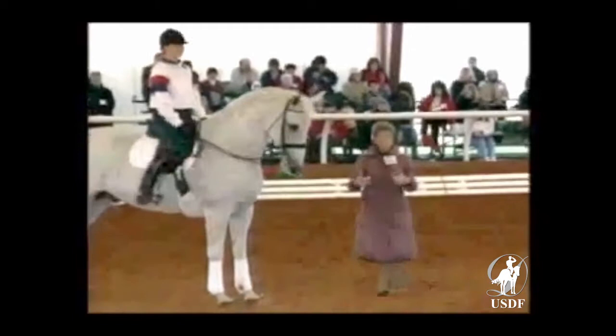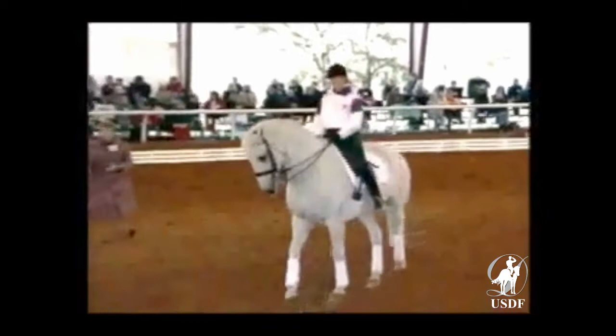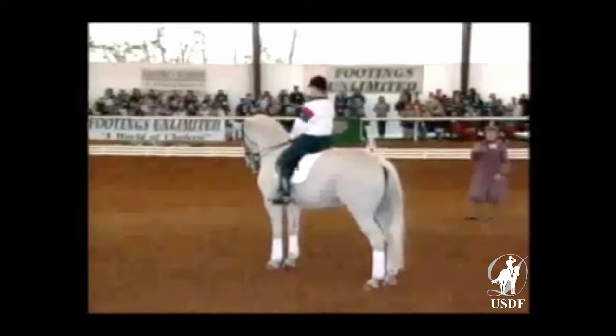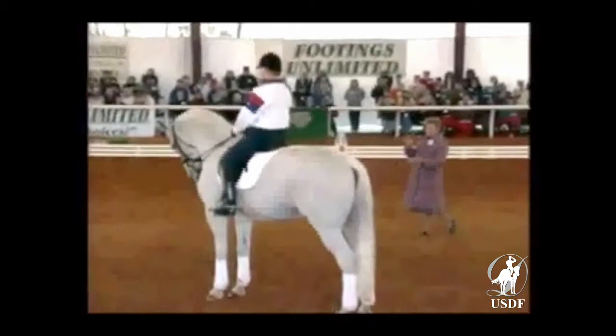So what we're going to do is walk around on a circle here, and we are going to make some fairly obvious transitions of walk, halt, without Piaf. Walk, halt. And what we want to watch is the ability of the rider to use the upper body and the elbows and be able to tell the horse that in that transition, that part of the body is governing the balance of the horse. So let's walk on.